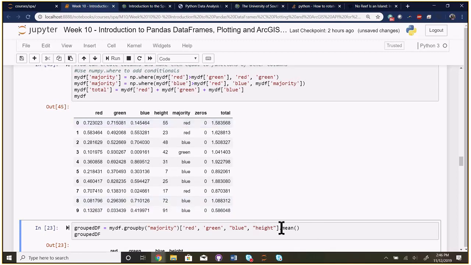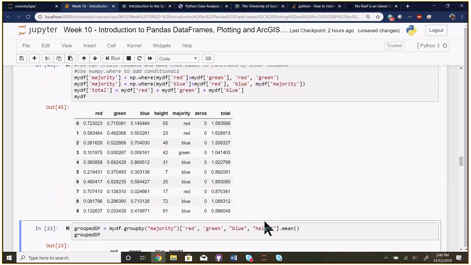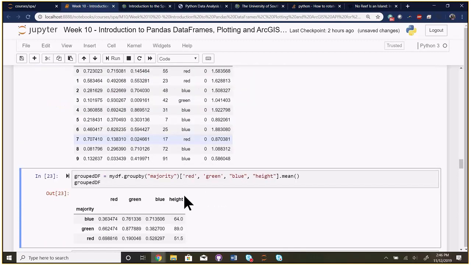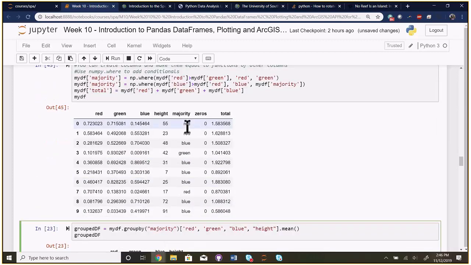just say total. All right, so we can also group the data by a certain field. So in other words, I can take all of the ones where red was the majority and group them together, blue and green, and so on.